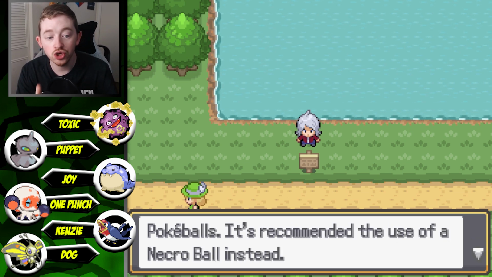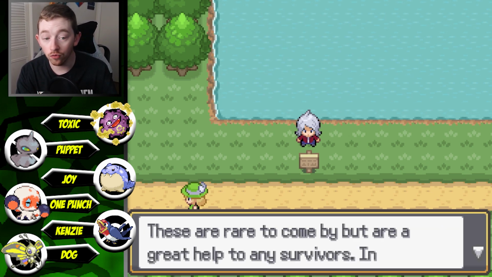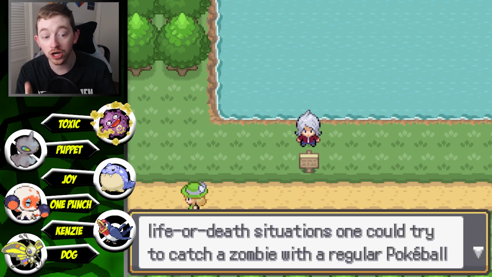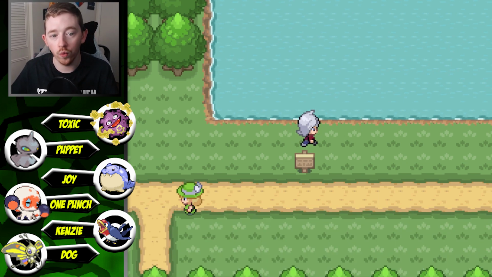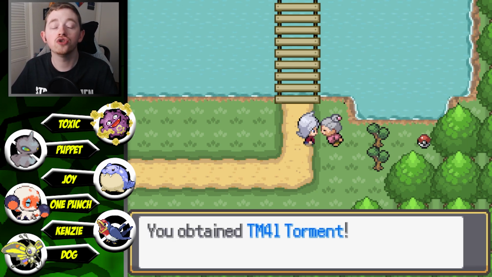It's recommended to use a Necro Ball instead. They are rare to come by, but are a great help to any survivors. In life or death situations, one could try to catch a zombie with a regular Pokeball for success. Doing so has been seen before. So when we come up to any zombie Pokemon, we know exactly what to use to try to catch them.